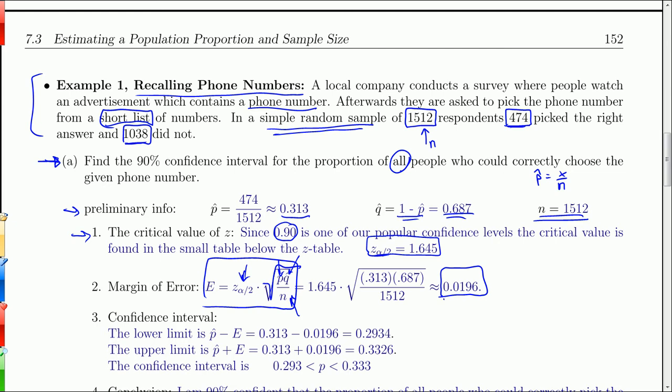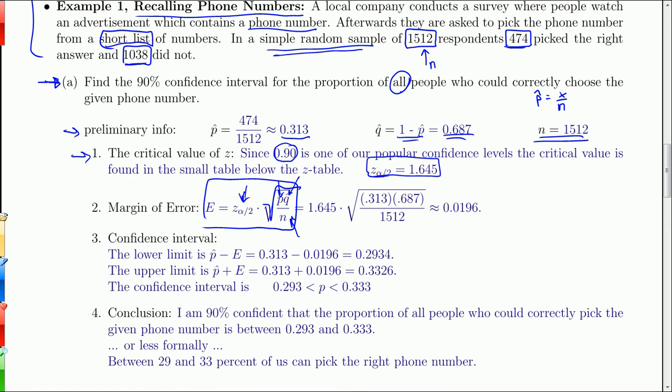And it's worth pointing out that for proportion problems like this, like we have here in Chapter 7.3, this margin of error will always look pretty small. You'll never get a big one because it's a proportion. So for starters, it's less than 1. And since it's a margin of error on a proportion, it's usually quite a bit smaller than 1. So 0.0196 looks small, but it's not all that small once we convert everything to decimals.